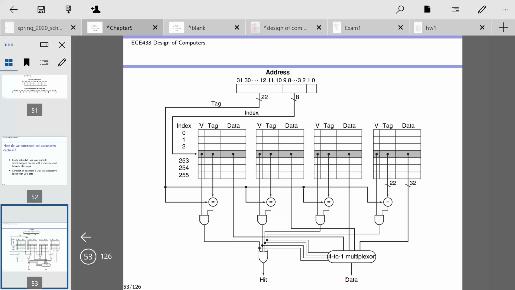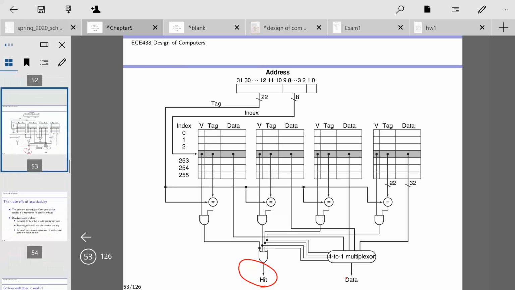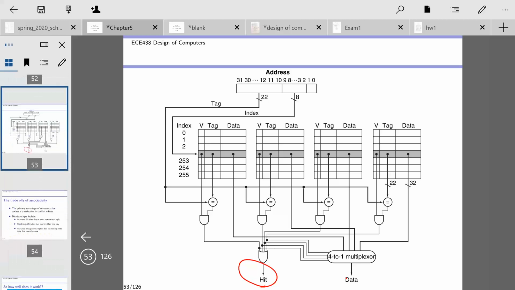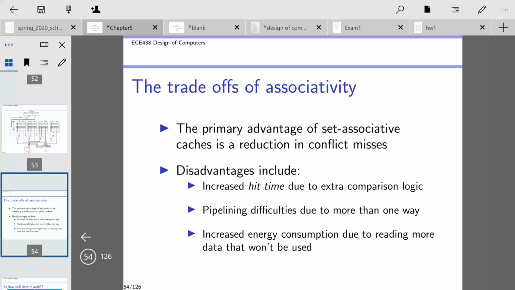Each comparator output also looks at the valid bit. Now if none of them hit, then the main hit signal down here will be 0, which means it's a miss, and then the cache controller will go out and retrieve that particular block.